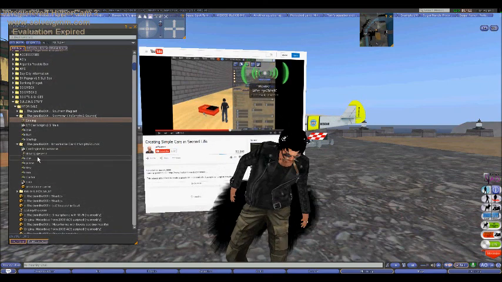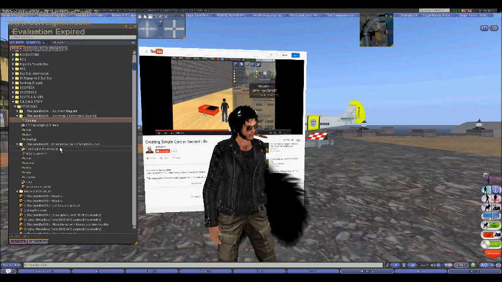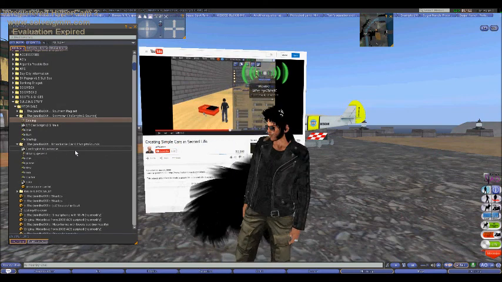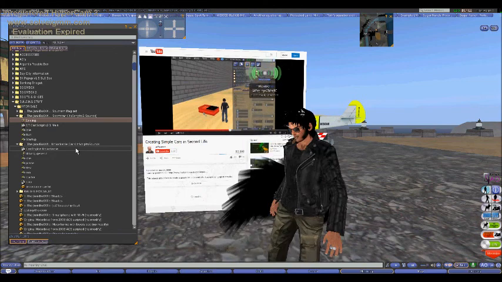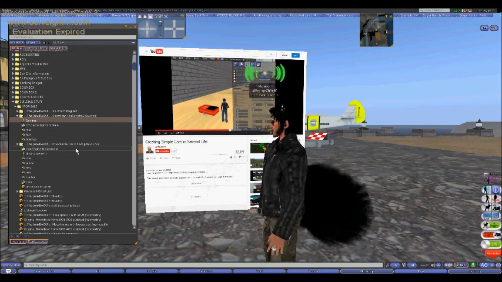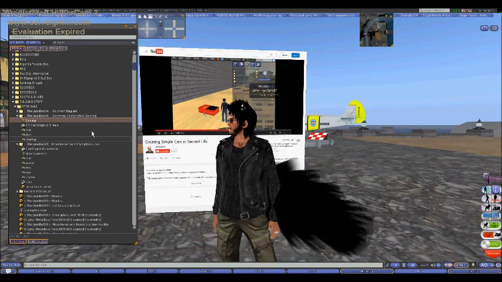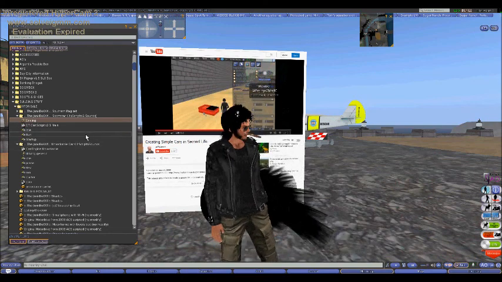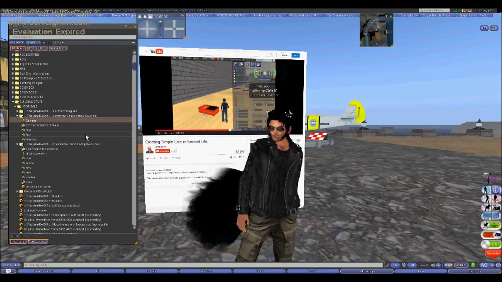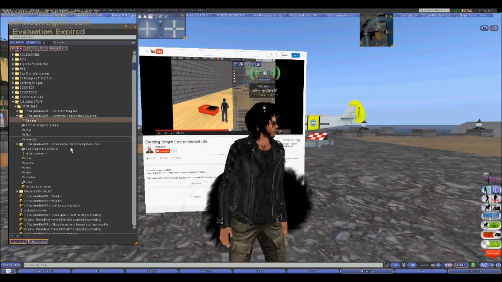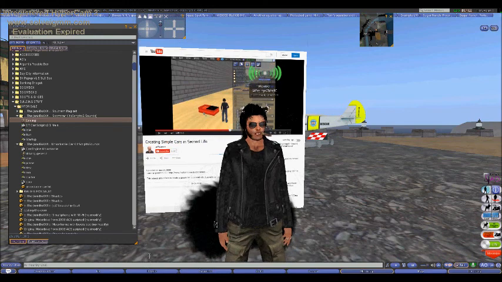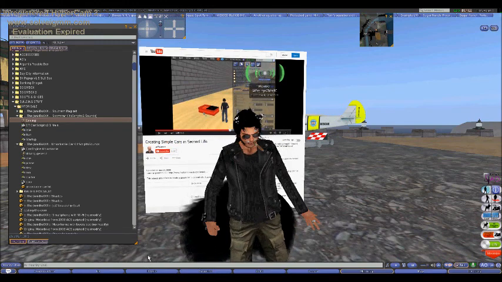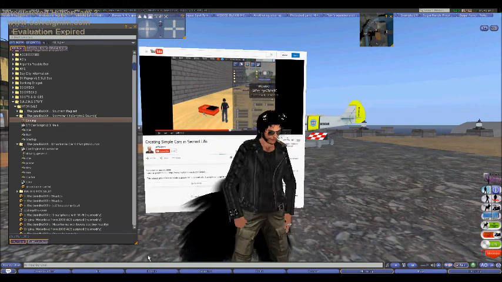This one's called Driving Generic and the Unlockable Car Kit. Now what that unlockable means is that the vehicles can only be driven by the people that own them. So in the sports car kit, when you build it, you're going to be the only one to drive it unless you give it away to somebody else. But with the unlockable, you're going to be able to type in a code right here in local chat, and it's going to unlock it so your friends can drive around in it. You still own it, but they can drive around in it.